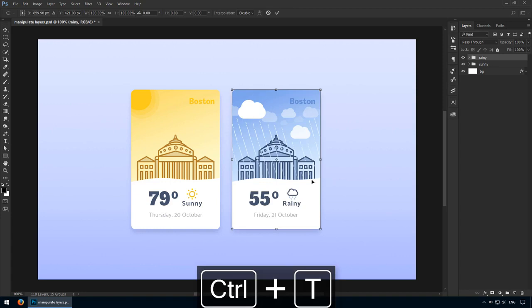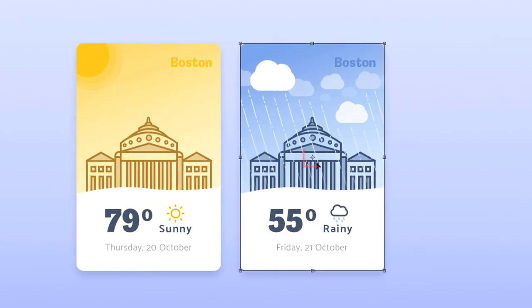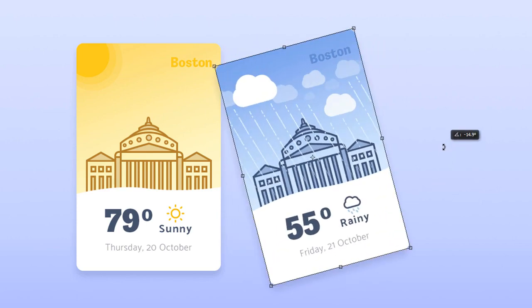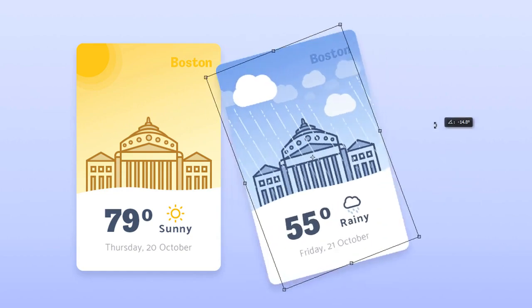Let me press Escape and enter Free Transform yet again. One of the lesser-known facts about this feature is this central symbol. Do you see it? Let me zoom in really close. This is useful when you want to rotate your layers. If I go anywhere outside my group, you can see I get this cursor. If I click and drag, this card is going to rotate, but notice its behavior.